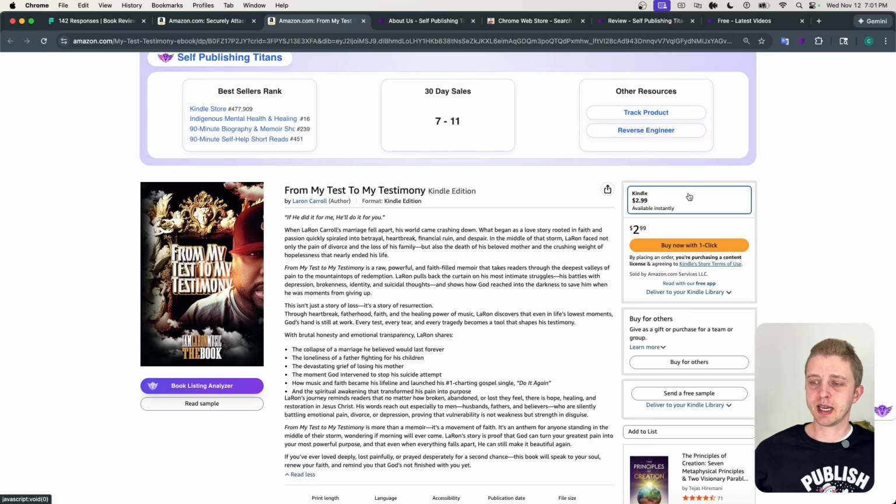So the more book types that you have, the better chances you have at getting sales and long-term success. And obviously having a Kindle book would be really easy to also have as a paperback. So hardly any effort involved, but much higher chances of getting extra sales. So that would be one thing that I would recommend.